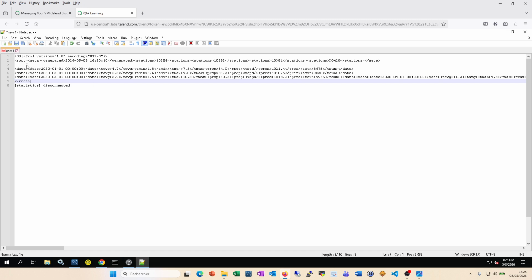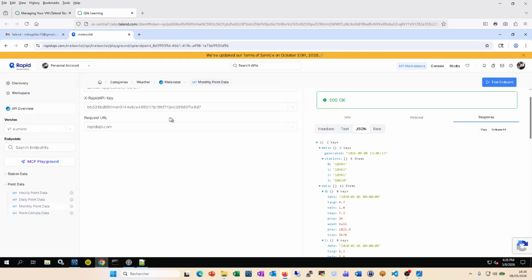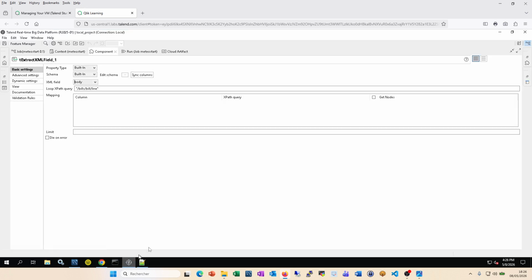So you identify the loop. We are going to loop on root. Meta, you don't need to put meta. So our loop is root data. I don't know if you understand root data.